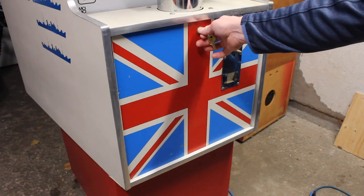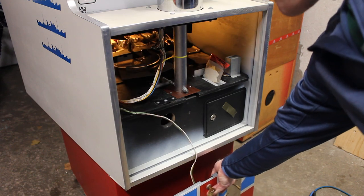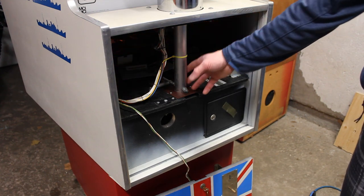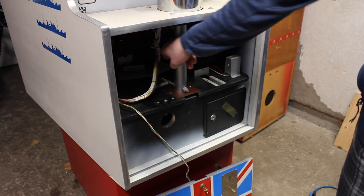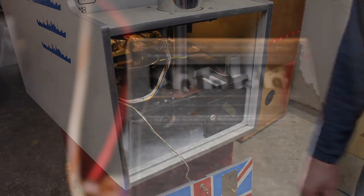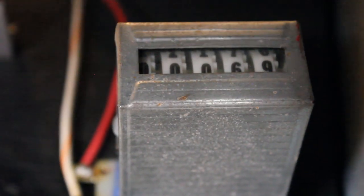So on the inside of the front here, this door comes off like so. You'll find standard stuff, coin counter here. This is the shaft of the periscope that goes back and forth. Coin door is here. There's a separate set of keys for the coin door here. You'll see here is the counter. I don't know if you can see that. Interestingly, it's at 69 plays, which is kind of funny, because I'm a child.